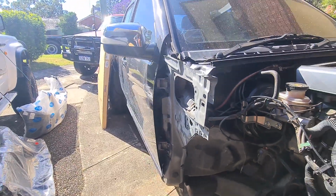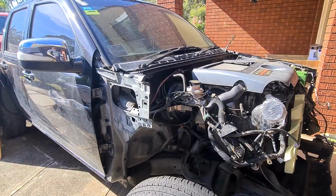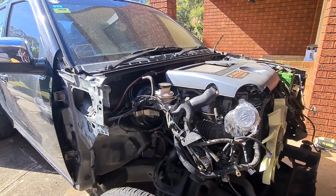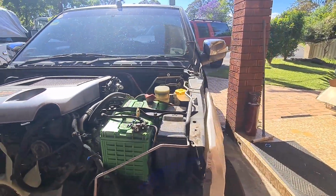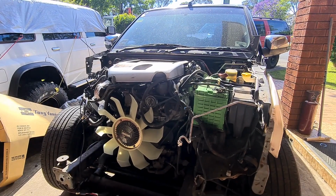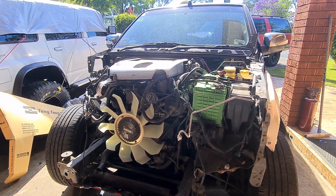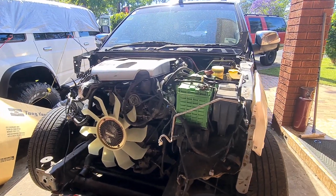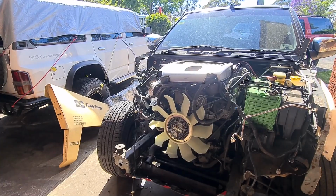So we're going to work on the panel alignment, start putting them in. I'll set the GoPro up on the tripod, do a little bit of time lapse of fitting. Nothing special in all of that, just make sure everything lines up before you start welding things in. If you start welding things in and come back and find the whole front end's at a 45-degree angle, you or whoever you're doing the job for is not going to be too impressed. Stay tuned.